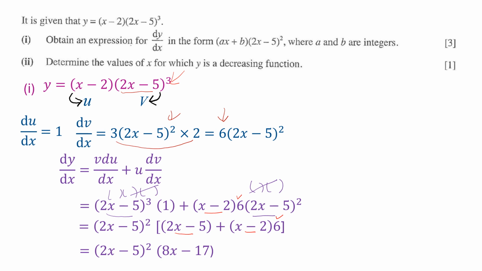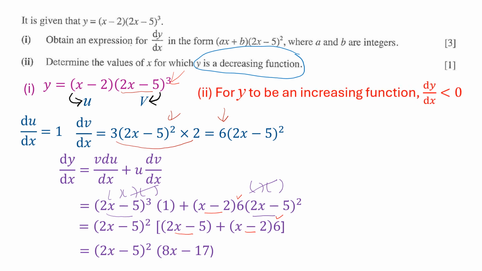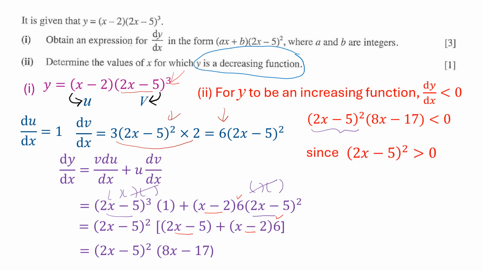As what I've mentioned just now, you are being told in the question that y is a decreasing function. So go ahead and use it. Be brave. Alright, so how do we use it? Yes, dy over dx will be less than 0. Okay, and we know that this one will always be positive. For all real values of x it will always be more than 0, except for x equals to 5 over 2, but I think that's fine now. So that will be always more than 0.